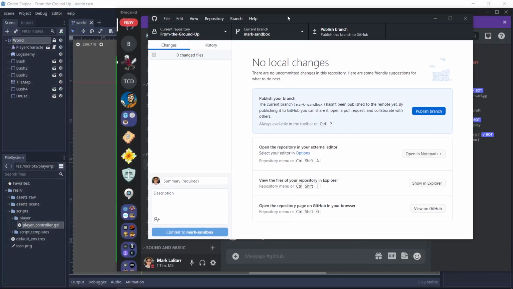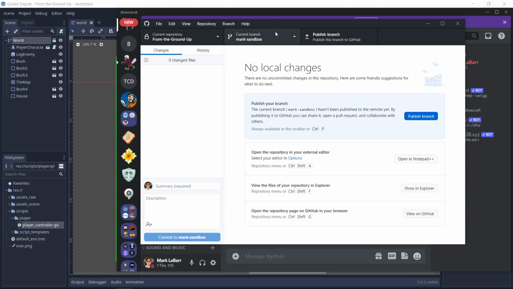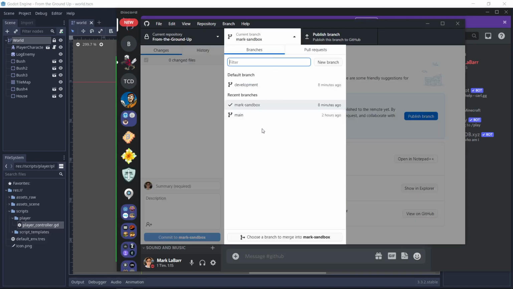For instance, if Mark Sandbox is changing this scene file and Annie Sandbox, a different branch, is changing the same scene file, and they both try to merge into the development branch, well, that's not going to work because they're two different files there and they're not script files that can be merged. So one of them is going to have to back down and let the other person submit to the branch, and then that other person, let's say Annie, will have to then pull down from the development branch into her branch the changes and scenes that I made, that I changed, and then she's going to have to redo all of her changes. We don't want that.